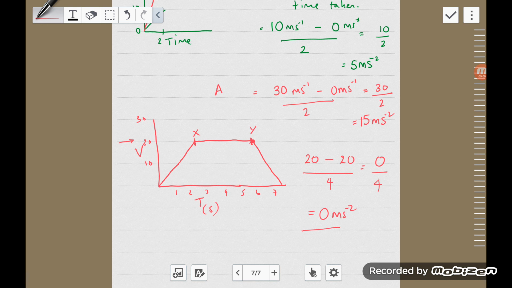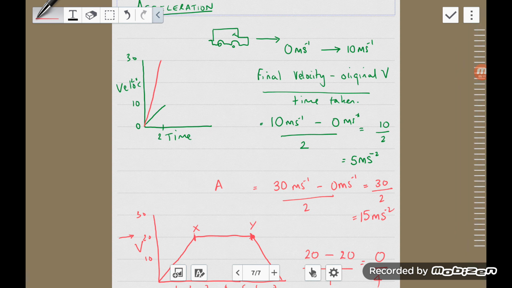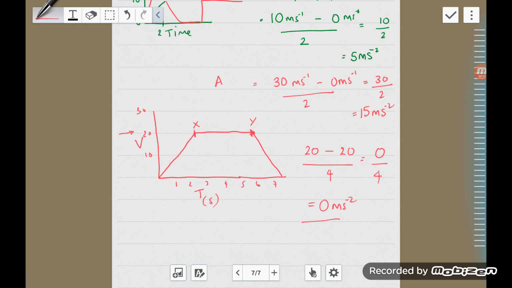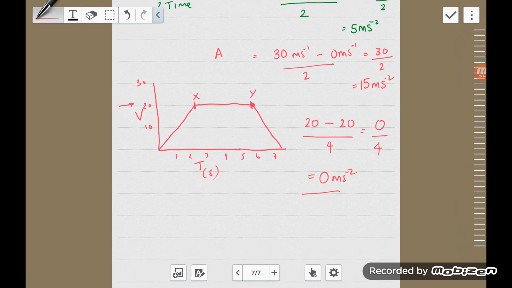And so you can see on these graphs that if there is, on a velocity time graph, an up or a down movement, that means there's a change of velocity, which is going to be an acceleration if it's going quicker, or a deceleration if it's going slower. If ever you get a horizontal line on a velocity time graph, it means that it's going at a constant velocity. There is zero acceleration, and you may recall that if something continues at a constant velocity, there is no resultant force upon it. All the forces are equal.